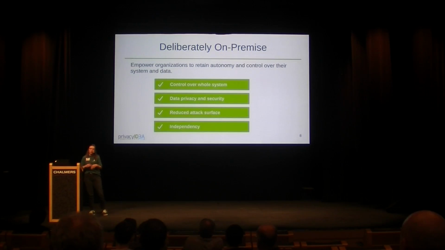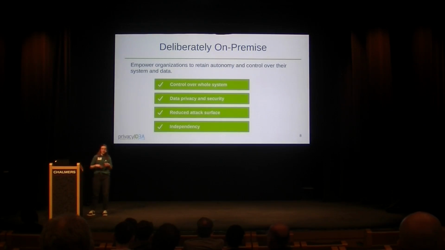Since your data is stored locally in your network, usually you can also better ensure data privacy and security. Which brings us already to the next advantage of reducing the attack surface by using air-gapped networks to isolate your system, either completely or partially from the internet. And finally, you do not depend on any third-party cloud providers.